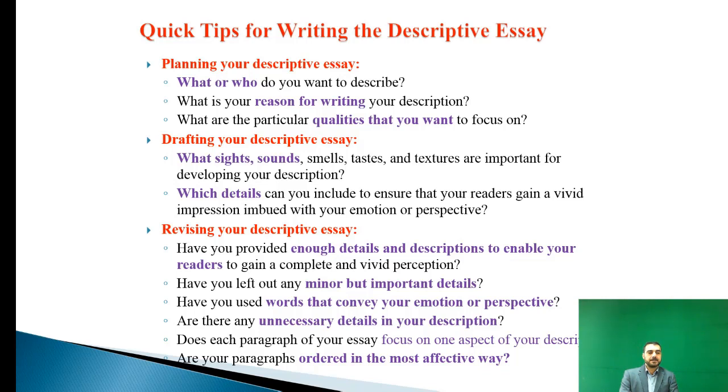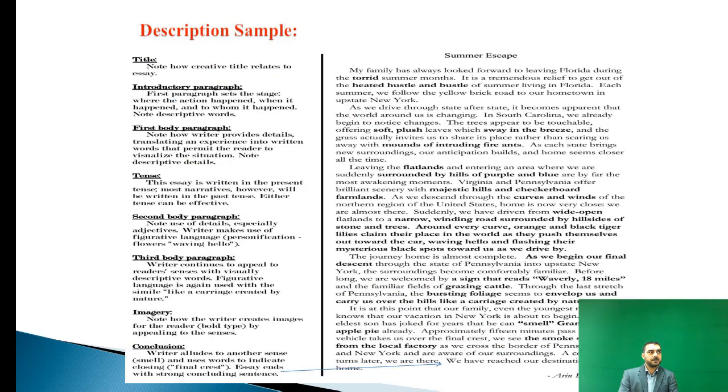Are there any unnecessary details in your description? Does each paragraph of your essay focus on one aspect of your description? And finally, are your paragraphs ordered in the most effective way? All of these questions should be answered when we revise the first draft of our descriptive essay. Here is an example concerning the descriptive essay.